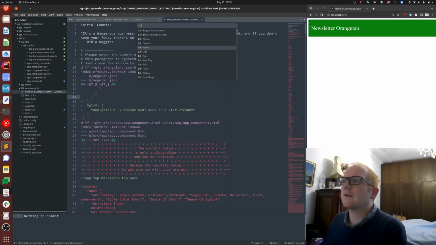Oh man, I can't even work out how to use Git in Sublime Text.